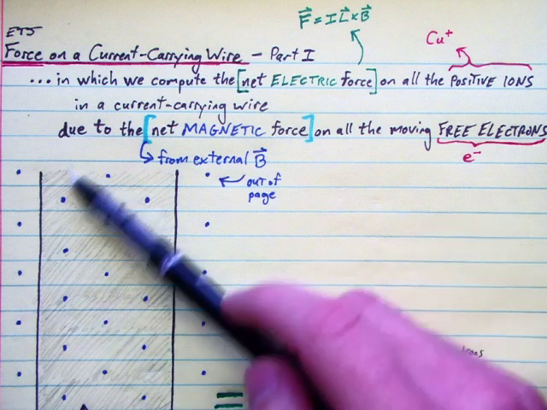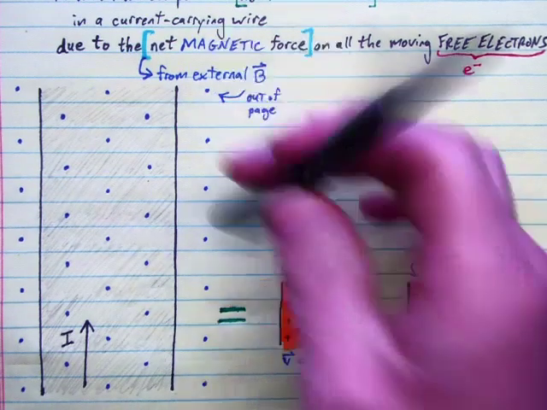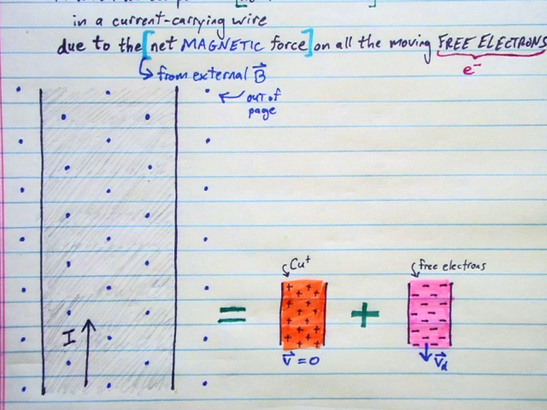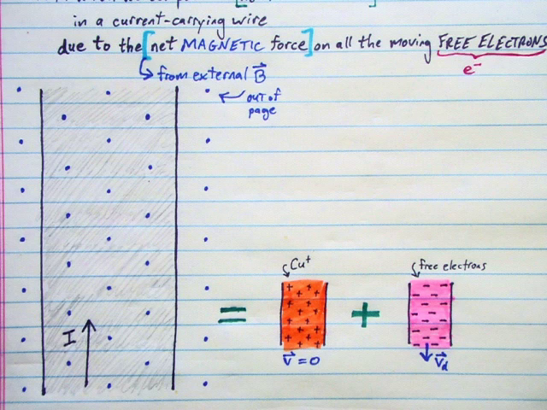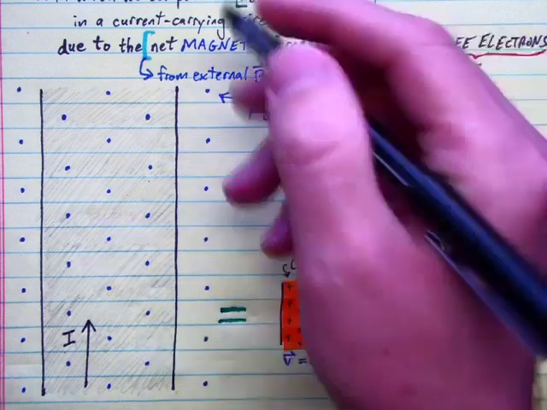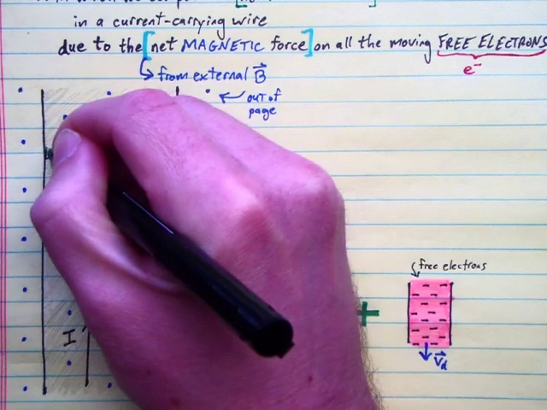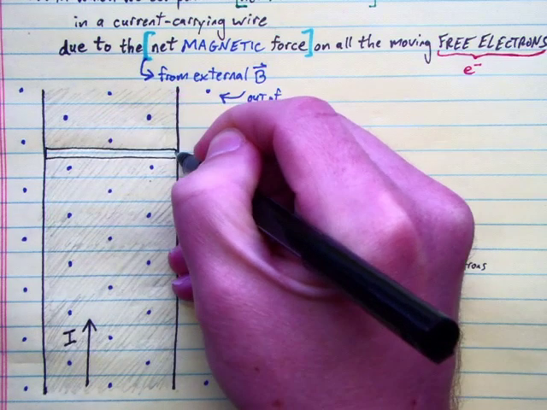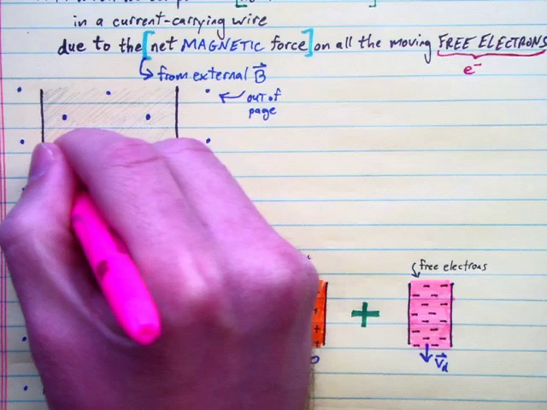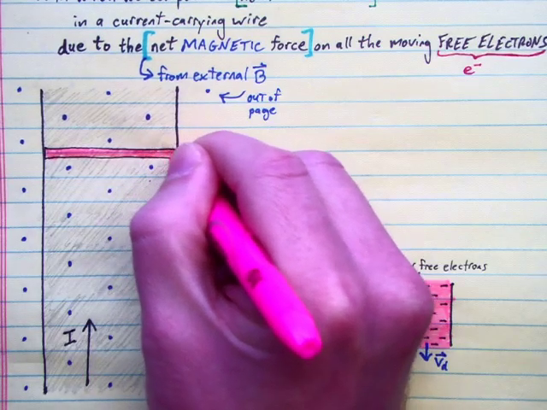Okay, here's our wire once again, placed into some external magnetic field coming out of the page, and there's a current moving in this direction through our wire. Let's look at some of the charge, some of the free electrons drifting downwards in this wire. Let's say we take a cohort of charge occupying this particular cross section of wire, this coin-shaped slice of the wire, if we're imagining a wire with a circular diameter and we're looking down on it.